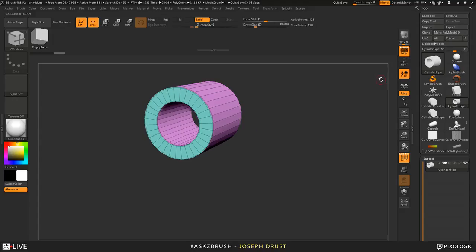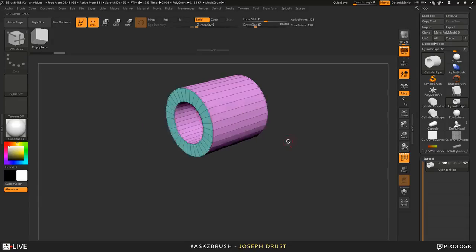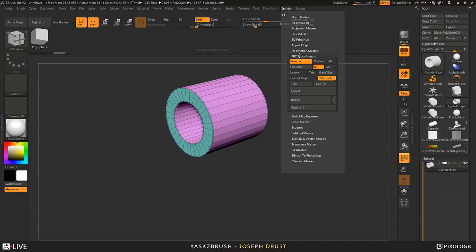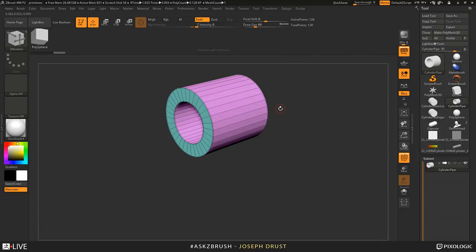If you import that OBJ back in, it should remember the polygroups. Don't bet your life on that answer, but it should import those back in, so you can try importing back in. I think the FBX will import and export those as well. So if you have polygrouping and export those out, it should retain those groups, and if you import it back into ZBrush, it should hold those.